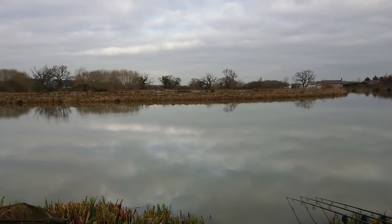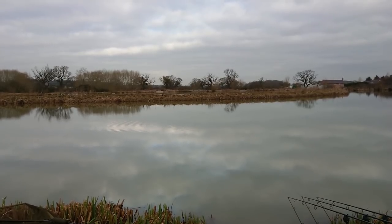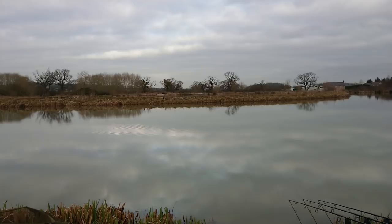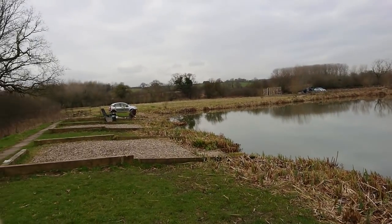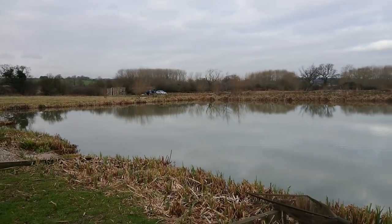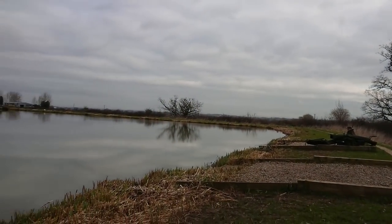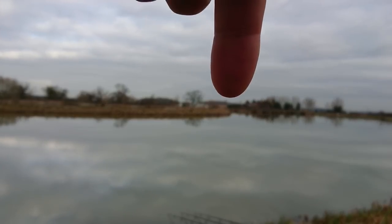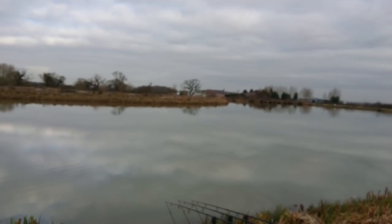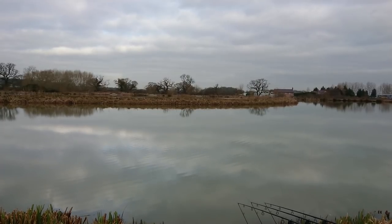You can see the swim. It's absolutely gorgeous. It's a runs water. This one, as I mentioned before, is Commonwood Fishery. I think the average stamp of fish is around double to 12 pounds. The gent to my left had a 6-pounder earlier on from out there, right in the corner, I believe. There's one gent to my right who's fishing out towards the corner, over here, where the lake bends away. But he hasn't had anything yet, but it's early.